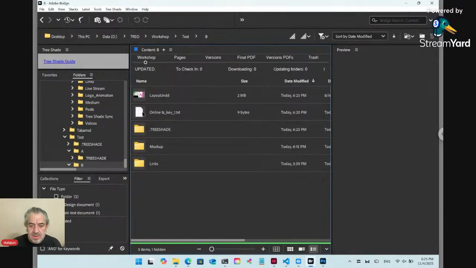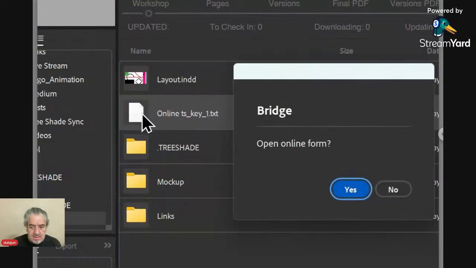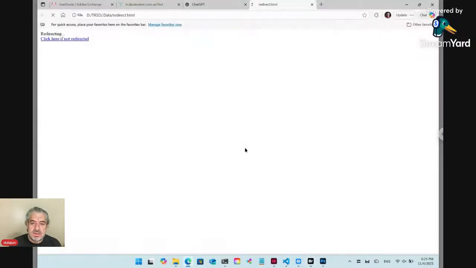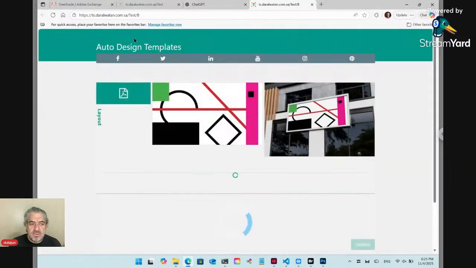So when you double click this text file, you can open the online form on your computer. Of course, you need to copy the URL here and send it to your collaborators, your customer, your team, marketing, to fill the content.